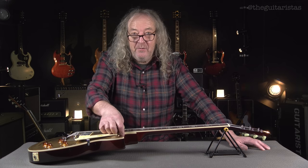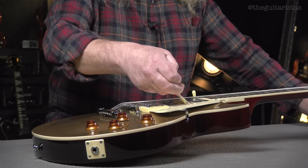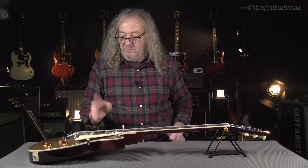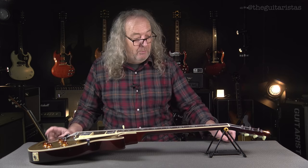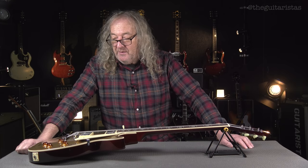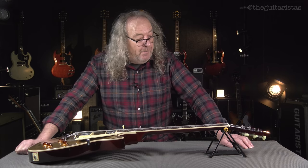I'm gonna take the plastic off the pick guard, because my intention is to do something with this, to enjoy it for a while. I can see a little mod project coming along with this in due course. I know we've got a few waiting in the wings. We'll have to get on with some of these in the near future.